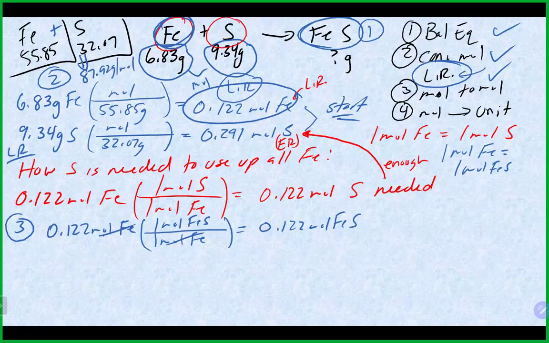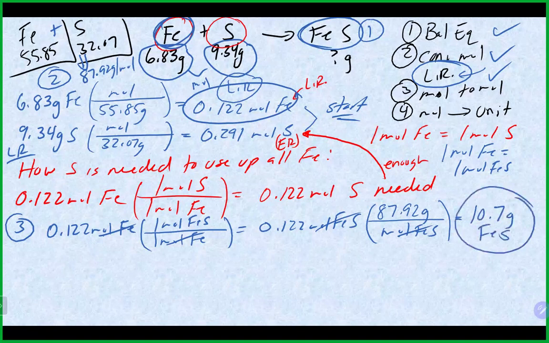Is our molar mass of FeS. So using that as our conversion factor here, the grams are going to go up on top. 87.92 grams per mole from the periodic table. Moles will cancel, and that's going to get us about 10.7 grams of FeS. This once again would be our theoretical yield in this case. Once again, a yield has to be a product, so that is what that is.